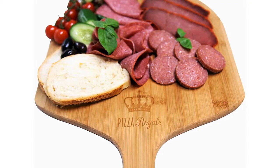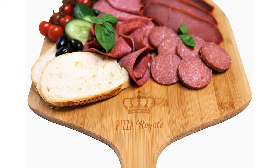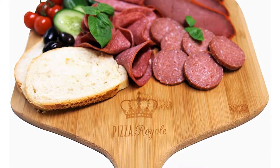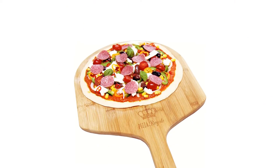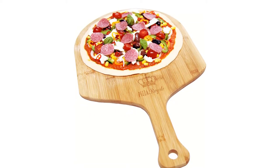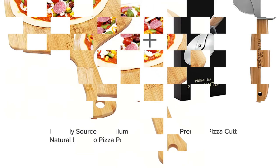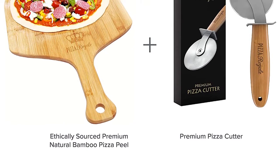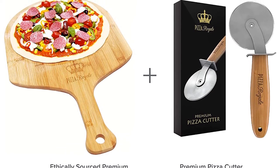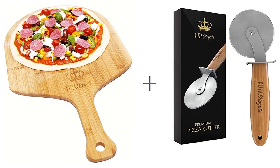When cared for properly, Pizza Royale's bamboo pizza peel will not split, warp or splinter. Your hands are the only ones you've got. Don't get splinters in them by buying cheaply produced peels. Easy cleaning, just hand wash with warm water. At Pizza Royale, they care deeply about their customers. That's why they want to make your experience as pleasurable and stress-free as possible.